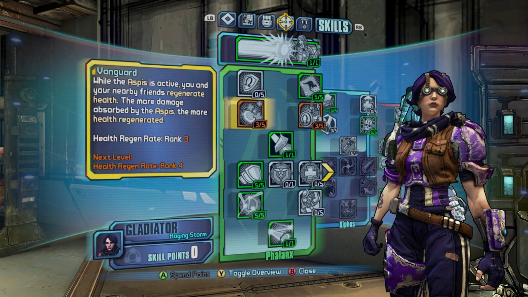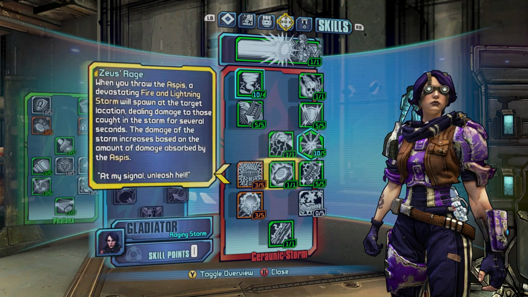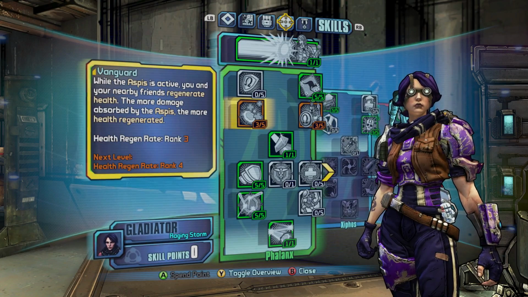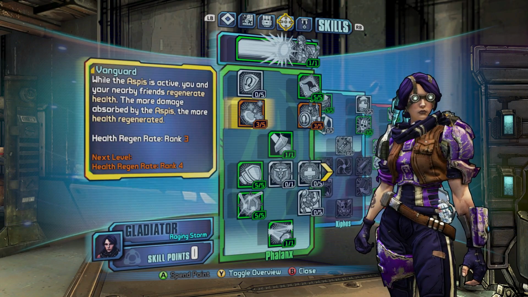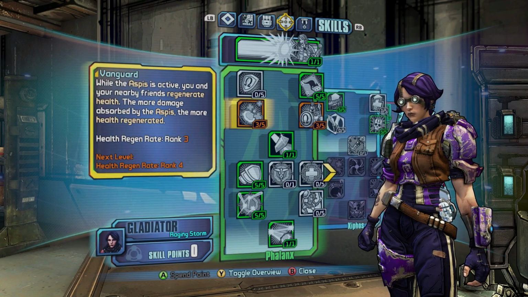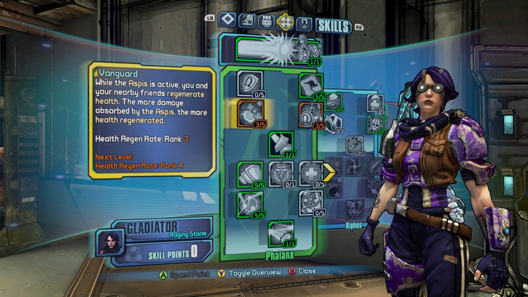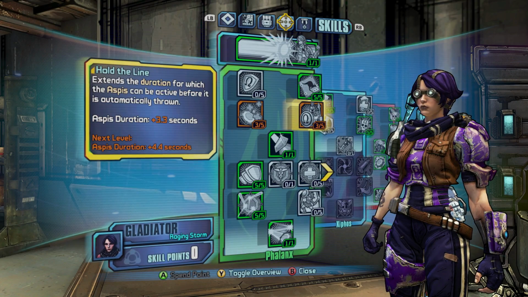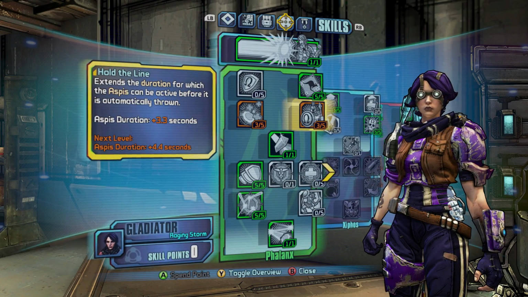In the next tree, this is where you can throw some of these points from these other things that maybe you don't want to spend points on, if you want to. Vanguard: while the Aspis is active, you and your nearby friends regenerate health. The more damage absorbed, the more health regenerated. It's not great, but it does regenerate some health for you while your shield's up.